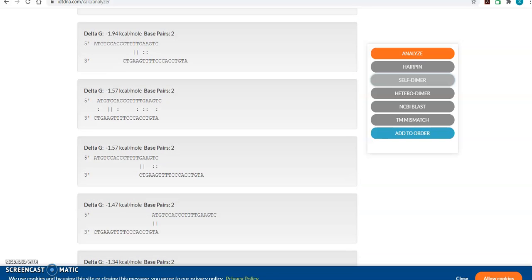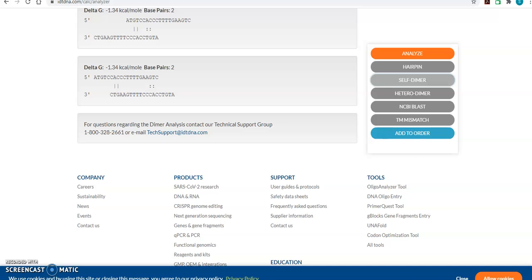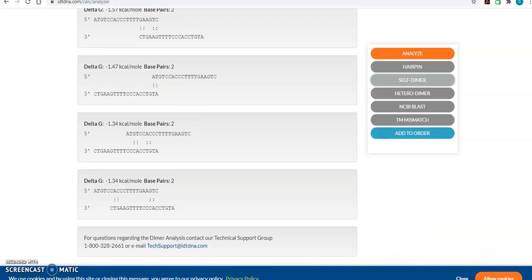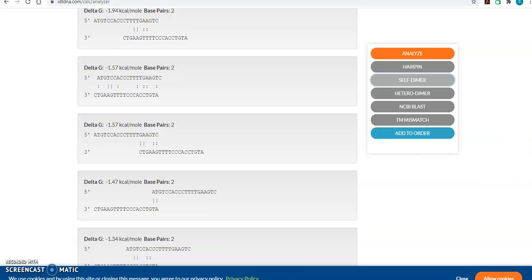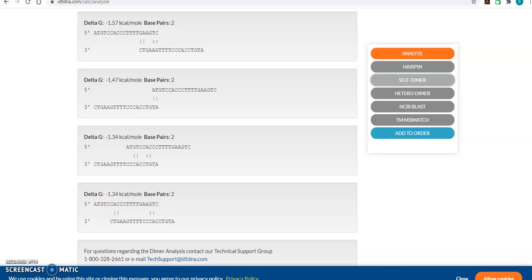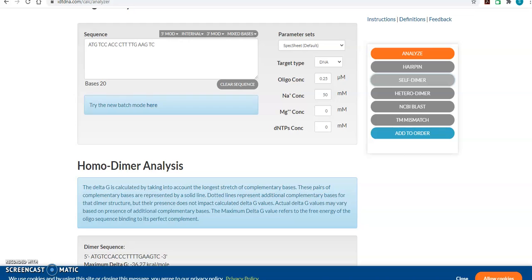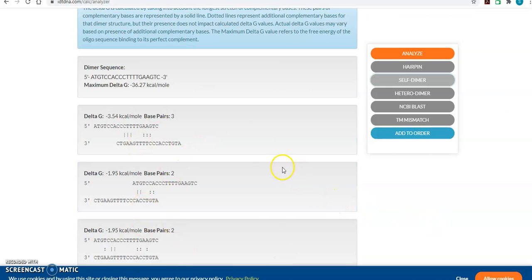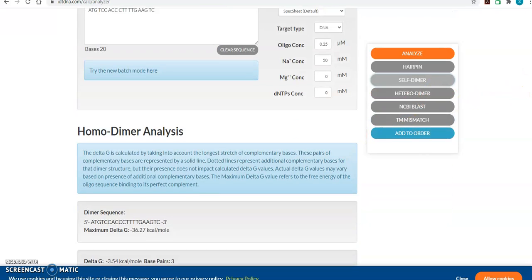Okay, it's showing all possible dimer formation, but I don't see any really significant dimer formation because they are made up of only 2 nucleotides. They will all be easily broken up. They have just this much energy. If we give them various treatments like thermal energy, they will break up. So those are not significant challenges that you face, but that's fine. I just want you to know how you can do these analyses. Those are the self-dimer analysis.